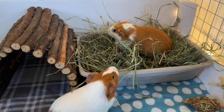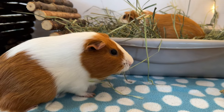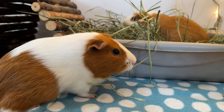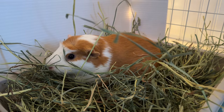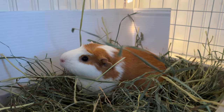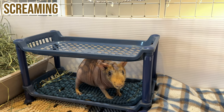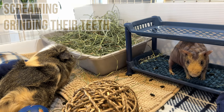When a guinea pig is bloated, they are usually in pain, so they will often be round and puffed up with their fur sticking up. In general, this is a sign that your guinea pig is in pain and uncomfortable. The next sign is to feel your guinea pig's stomach — they will often be round and hard. The hardness comes from how much gas is actually in their stomach. When touching their stomach, they might scream in pain as well as grind their teeth together, which also means they are in pain.